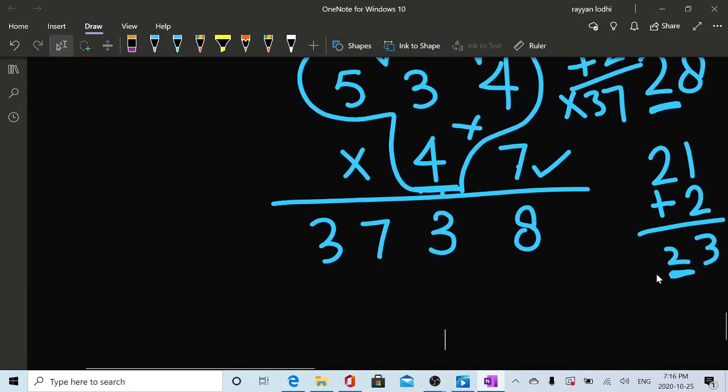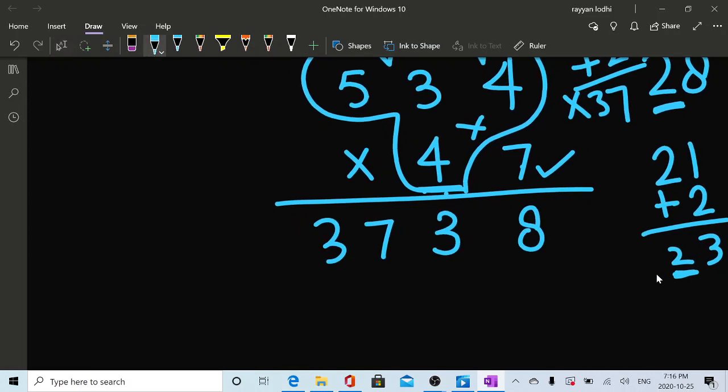Remember that we have to put a zero here first or a cross because no number comes underneath. This four times four is 16. So this six comes here and this one goes on top of the number next to four, which in our case is three. Now this four and three will get multiplied. Remember we do ones first, tens first, hundreds, and if there would be any other number, we're going to keep going in that sequence.